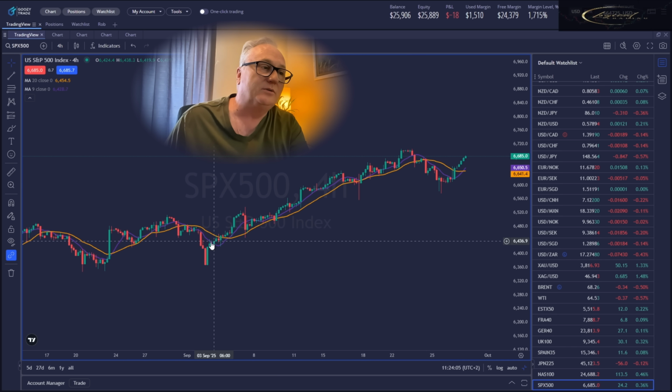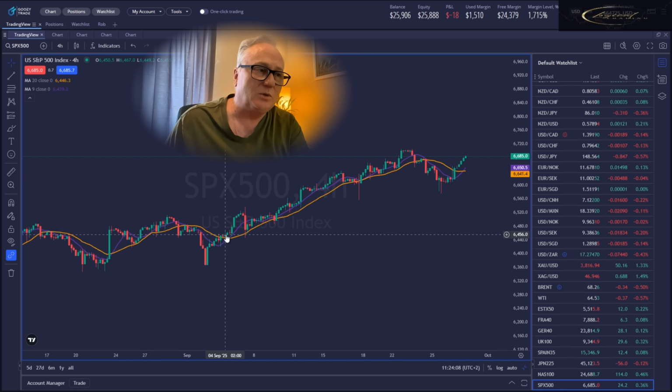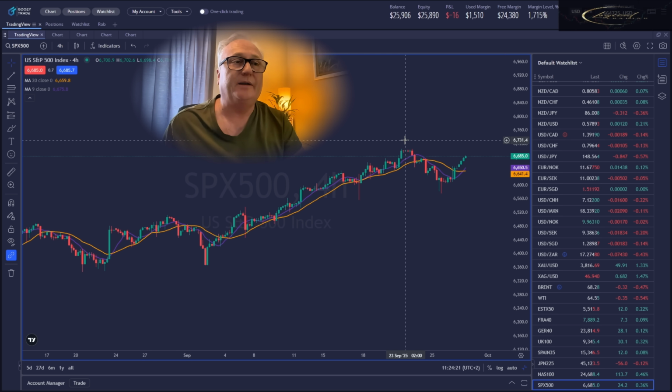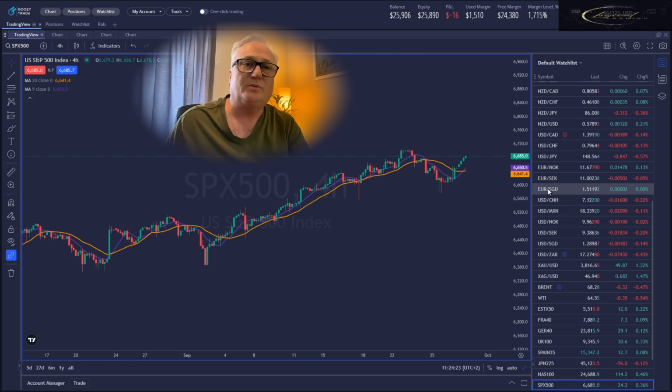Now, what I would normally do when I take this trade is I would wait to see a little green candle on the other side. And I would look to get into the trade when I see a green candle passing through the other side, closing, and get into the trade based on the moving average crossing to the upside. So I'm going to do another example of this.